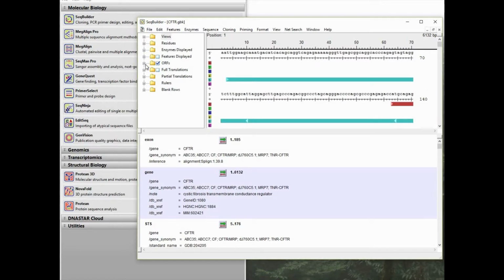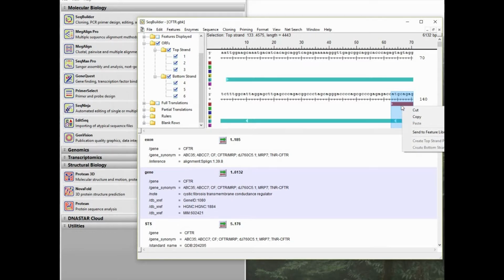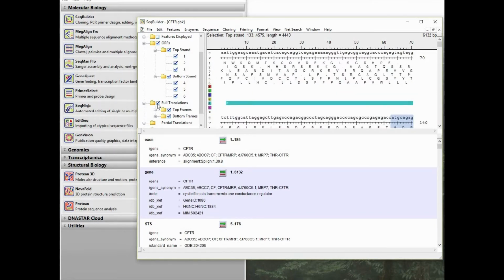And then under this menu we can expand and see the open reading frames. There are 6 possible open reading frames for any DNA sequence. 3 for the top strand and 3 for the opposite strand. And you can display or hide using the plus or minus checks as I just showed you. So let's look at the position for this particular one. Remember earlier we saw that our sequence starts at position 133. So the open reading frame number 1 in red is most likely to be the open reading frame that we will accept for CFTR. So let's take a closer look.